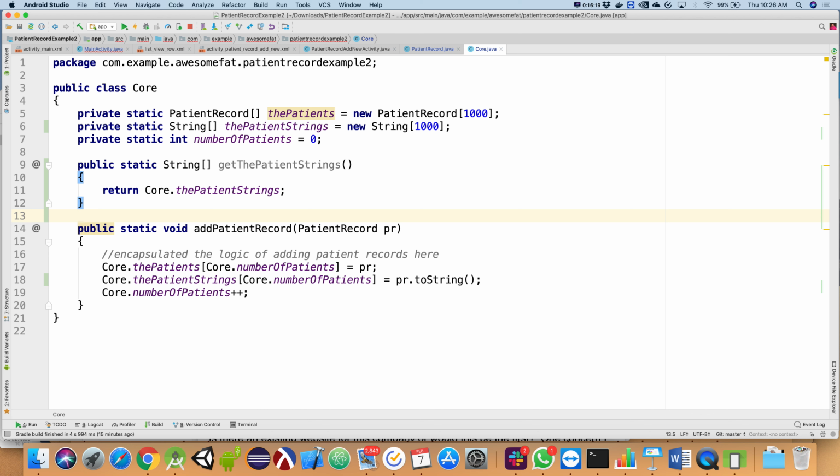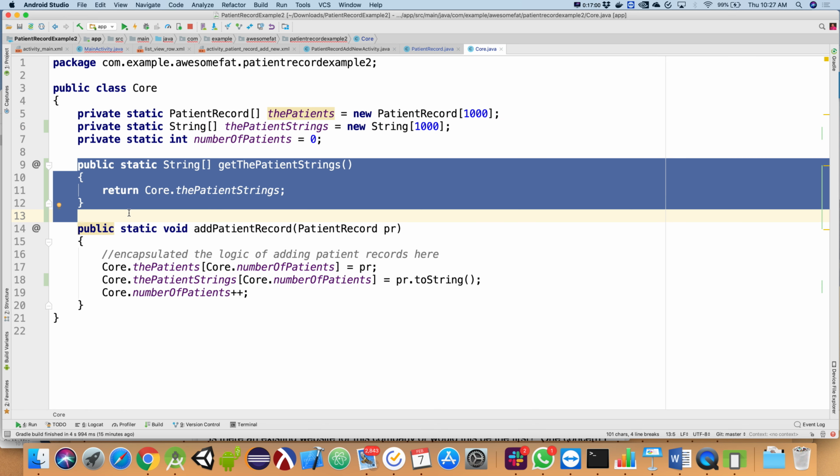Make sense? By making this variable up here private, that means it is only accessible within the class named core. Therefore, I can return, here's a public method, which is accessible outside of this class, but since that method lives inside of the class named core, I can access this private field of core called the patient strings. We would probably call this correct programming practice. Realistically, if you were slapping something like this together, kind of quick and dirty, you'd probably just make this public, and then not require a method for accessing it because it's already accessible.